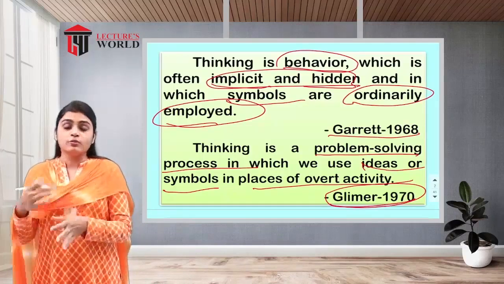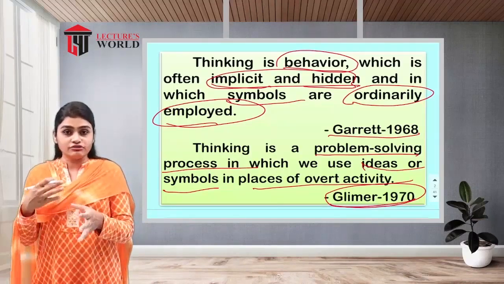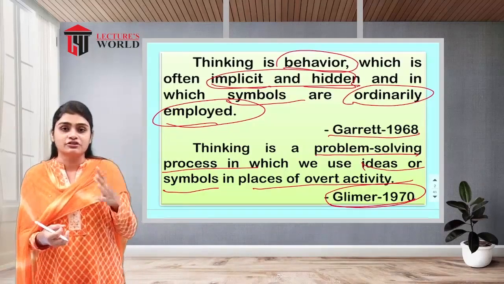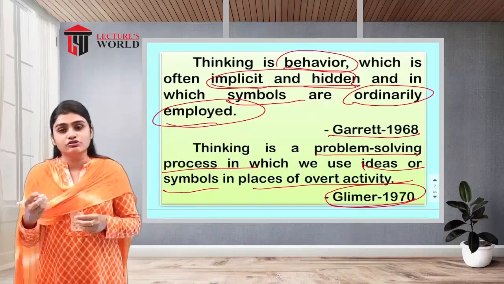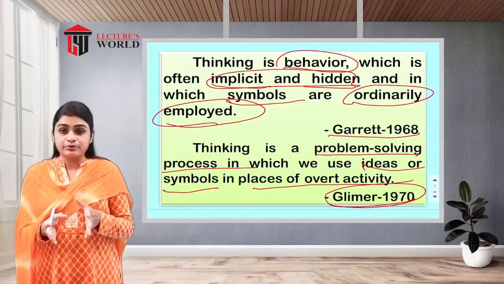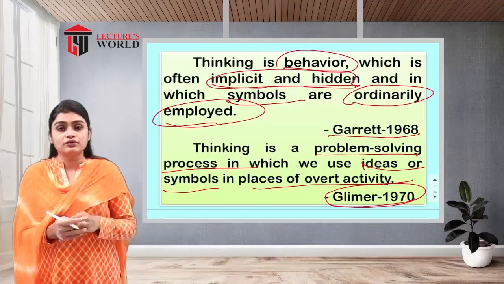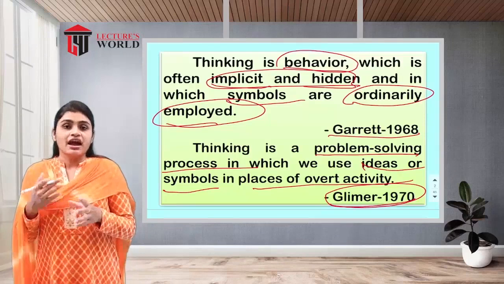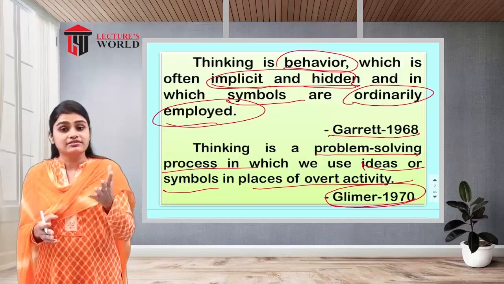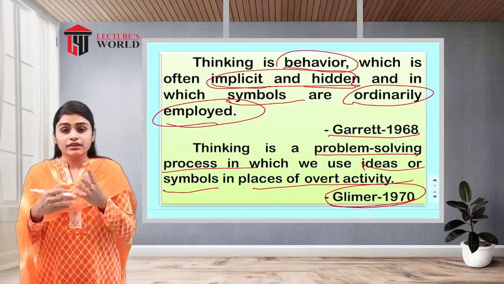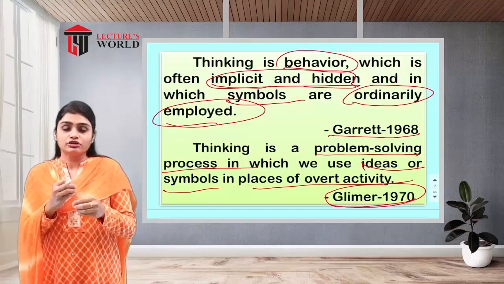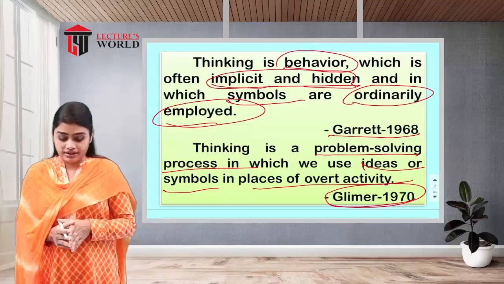So instead of overt activity, you are not going to do the actual activity directly, but instead the symbols, ideas and concepts will be there in your mind. Then that is what you are going to use to solve that particular problem. As a result of this problem solving process, the thinking process is initiated in your mind, in the form of ideas, or symbols, or images. All of these are initiated in the human being's mind. So that is called thinking.